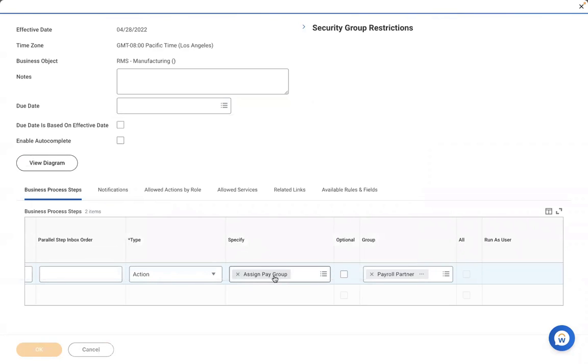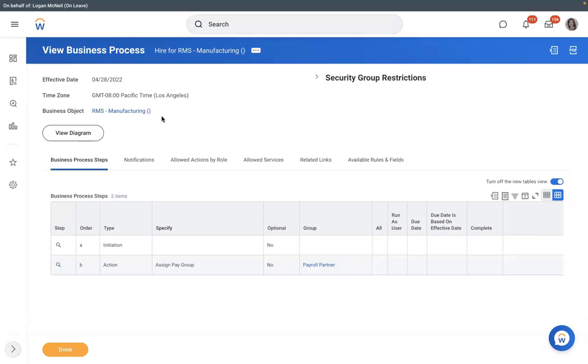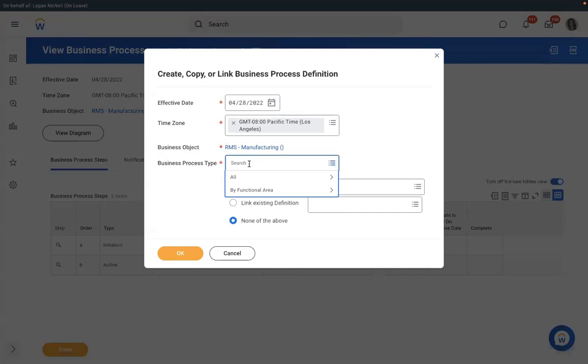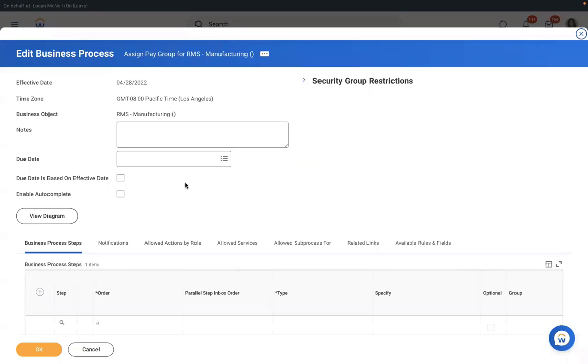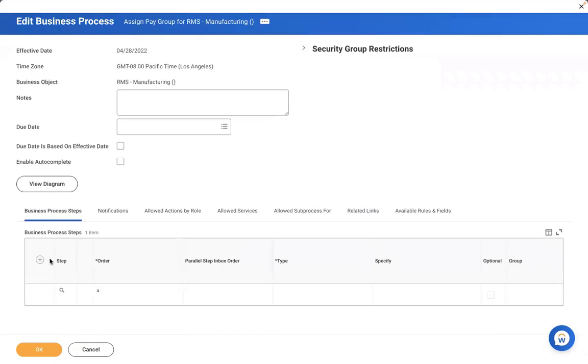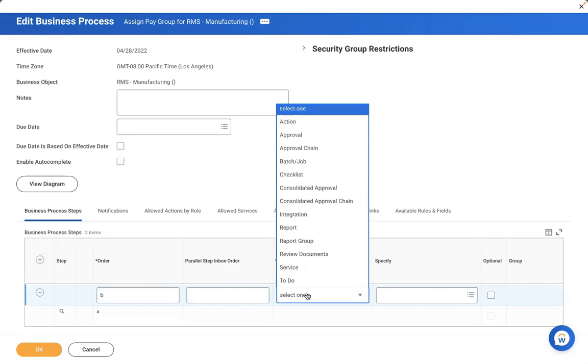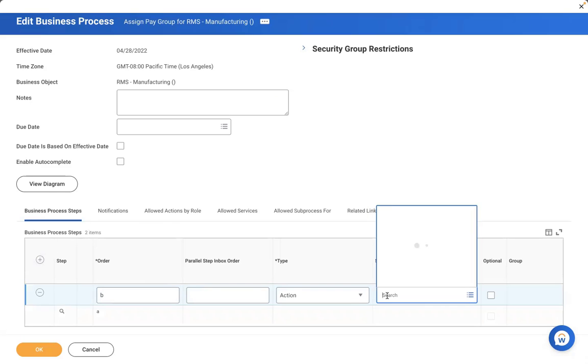Since I selected the assign pay group sub process, I also must copy the BP. But don't worry about this task, ma'am. This is to be taken care of by the core HR team. It will include review by payroll partner as well.